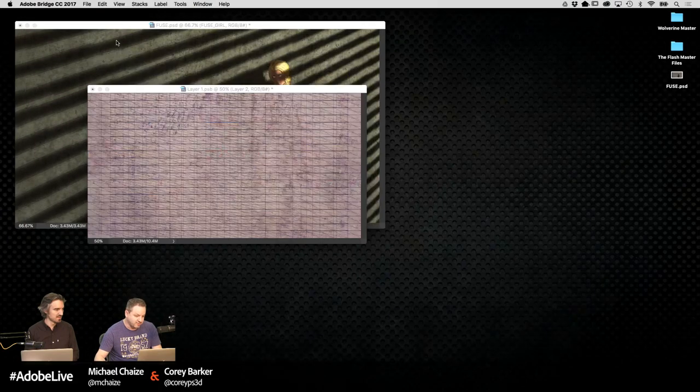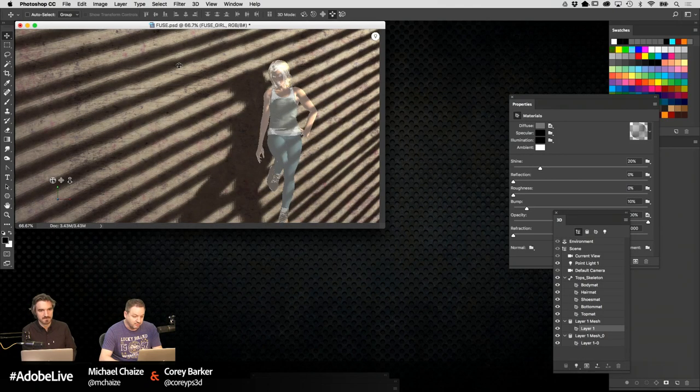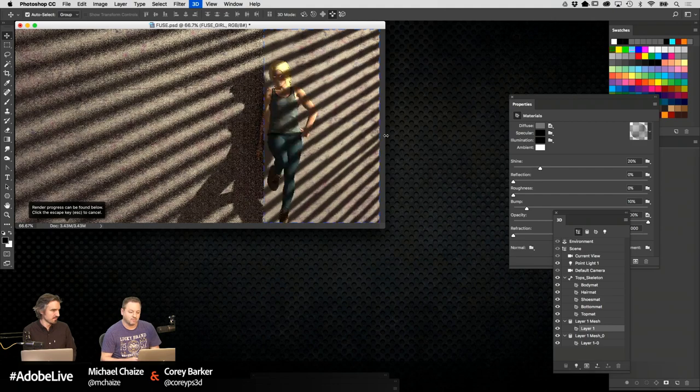And that's one of the great things I love about 3D is that once you take the time to build a scene or a scenario, then you can go in and modify the specific textures or settings in there. So now there's our new texture. We go ahead and run the render. We're going to now get a new scene with a new background or a new backdrop.